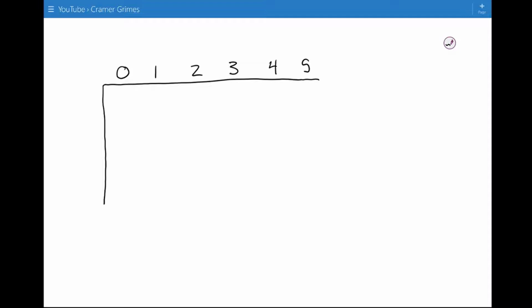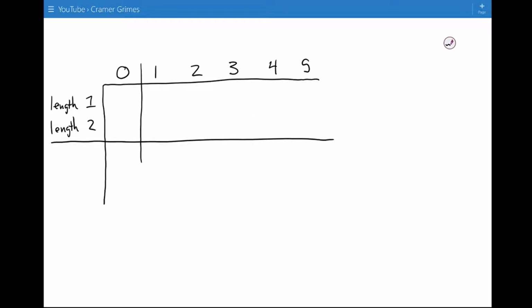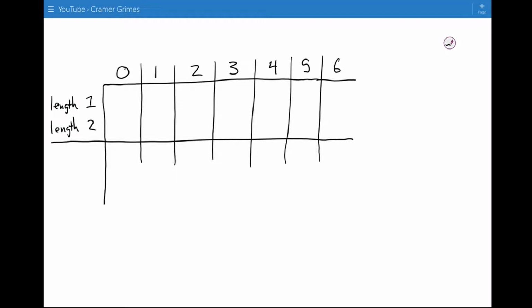Okay, so on the top, we have the number of steps in a staircase, and on the side, we'll put the lengths of the steps. So in our example that we have been using, we've been using a length of 1 and a length of 2, okay? And I'm going to do a line down, down, down, down, down. I said I was going to go to 6, didn't I? And at the bottom, we'll have our outcomes. Okay? Now I'll start this off.